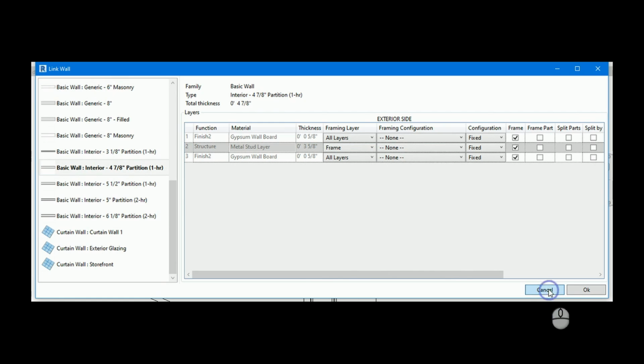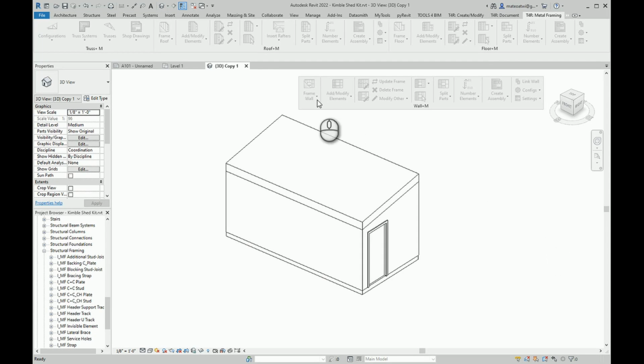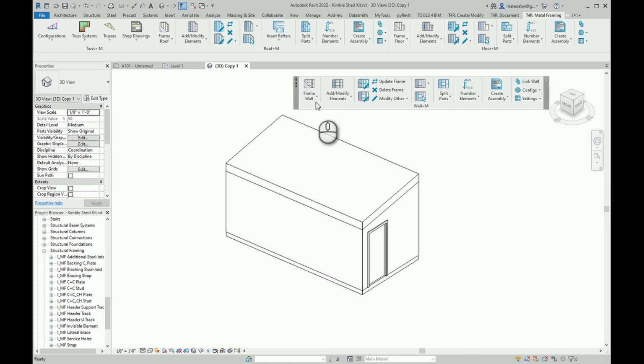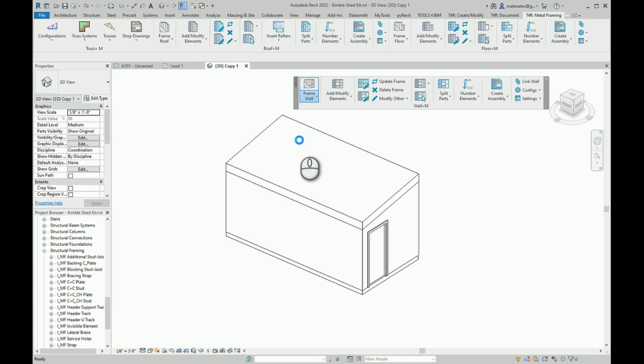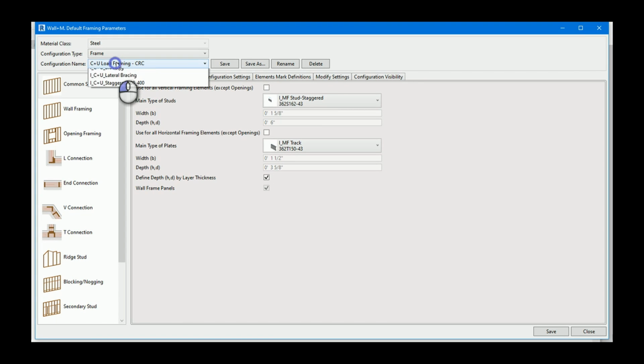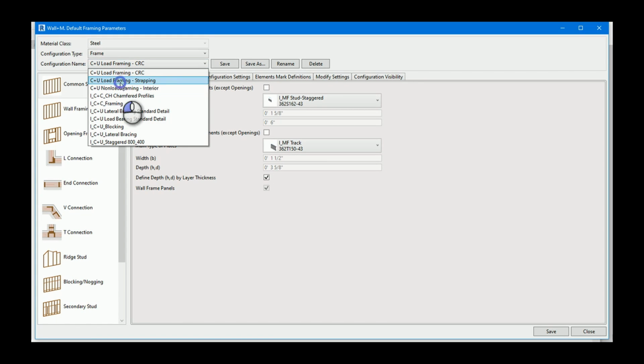I'm actually going to hit cancel here and go ahead and configure the framing, and we're going to create a new type, but we're going to base it off of the loaded framing.